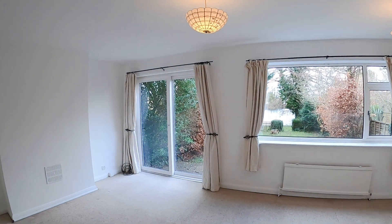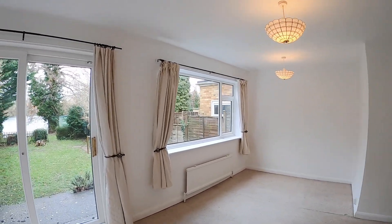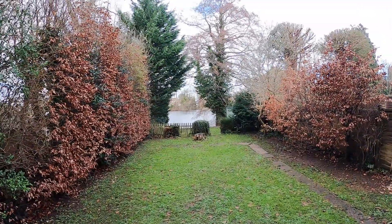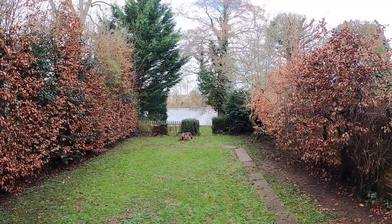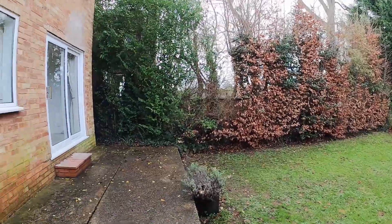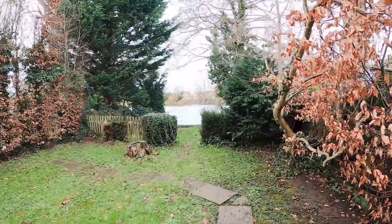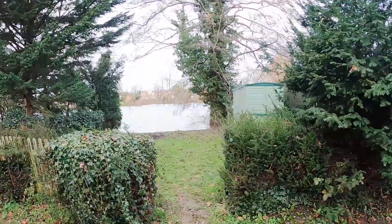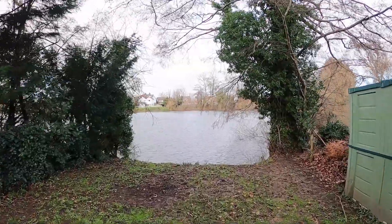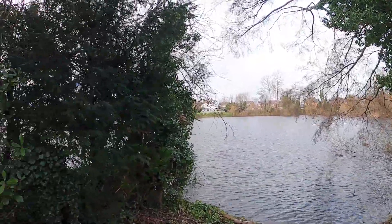Into the lounge — a nice bright and airy room. We have these sliding doors out into the garden, and out into the delightful garden you can see it's a superb view over to Summerlees Lake. We'll pop down there in a second. There's the patio area up here, a nice lawned area, and there's a gate on the fence so you can close the gate if you needed to close this end of the garden off. An absolutely beautiful outlook even on a cold January day like it is now, and this is the smaller part of Summerlees Lake.